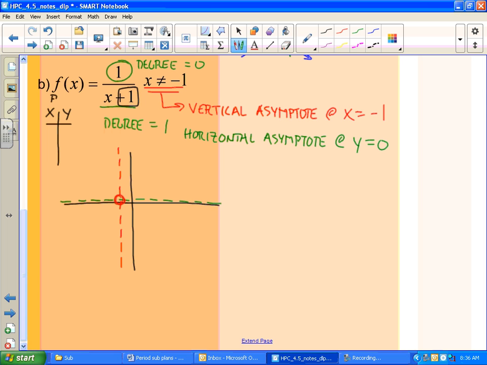So in terms of parent function notation, left 1, down 1, right 1, up 1. Those are your two generic movements, and then we just know we have branches from there. And I'm going to do all of that from right here. So left 1, down 1, puts me right about there. From 0, -1, 0, I go right 1, up 1, puts me there. And then I can draw in my branches.